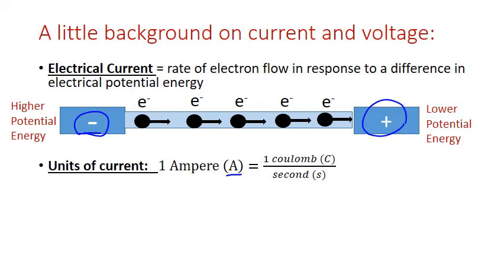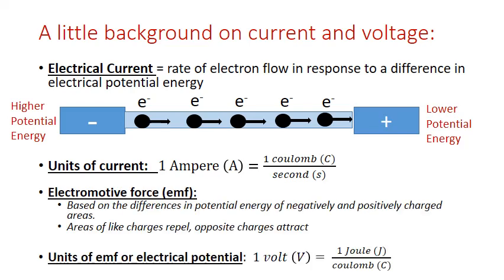Current is measured in units of amperes, abbreviated with the capital letter A. An ampere simply stands for one coulomb — a unit of charge — per second. Coulombs can be directly related to the number of electrons that flow through the wire per second. What makes the electron flow is the electrical potential difference between a positive and a negative region of charge, also known as the electromotive force or EMF. Since like charges repel, areas of negative charge have higher potential energy for electrons, while positively charged areas have lower potential energy. As we learned in thermodynamics, spontaneous processes lower the potential energy of the system, so electrons move spontaneously towards more positively charged electrodes.